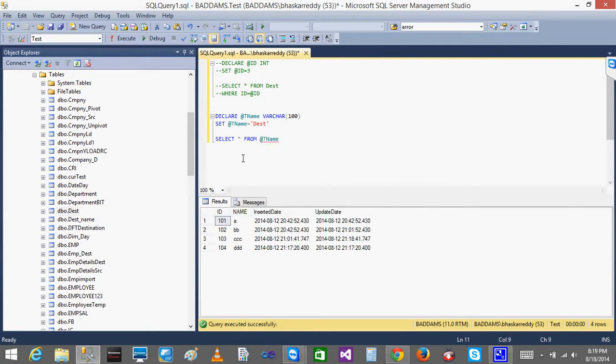Can anyone say whether it is going to work or not? If I execute this, is it going to work or not? Hello? Who are the people who say that it is going to work, and who says that it's not going to work?